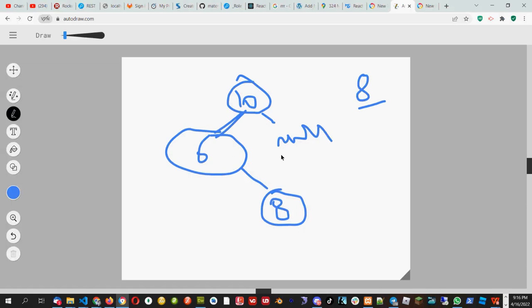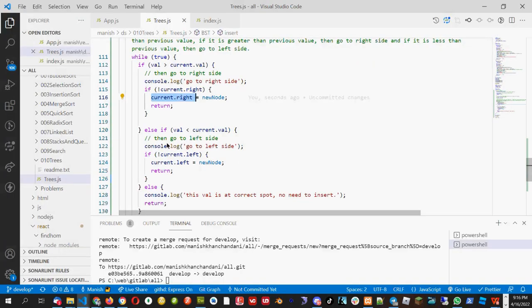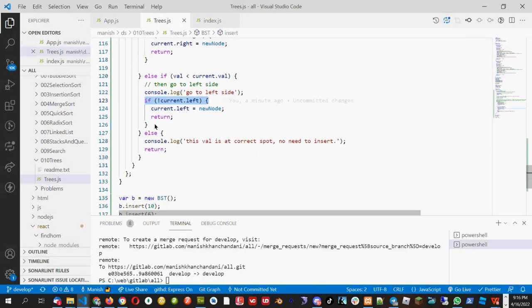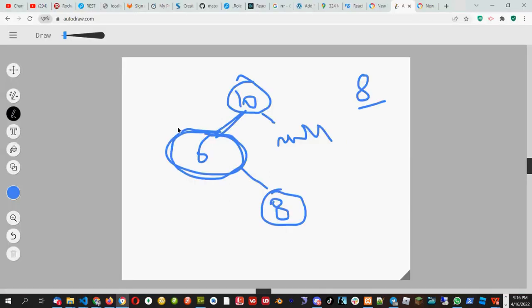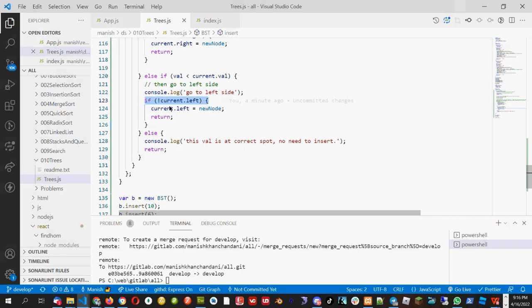So now the question is, when I reach here, we have the current dot left. Okay, we can see in the code we have the current dot left. If we didn't have current dot left, we would have inserted here. But now we have current dot left.